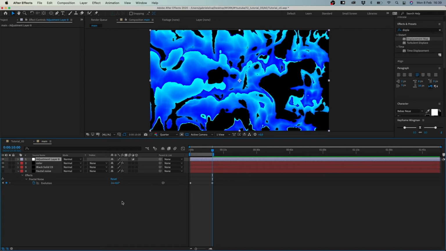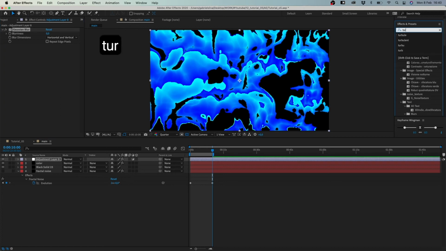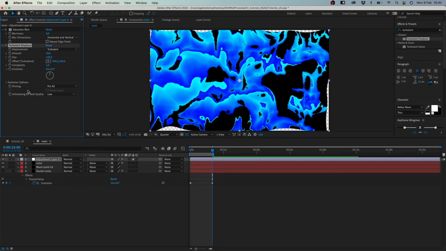and add a Gaussian Blur and a Turbulent Displace. In the Gaussian Blur, we change the blur dimensions to just horizontal and the blurriness to 190.